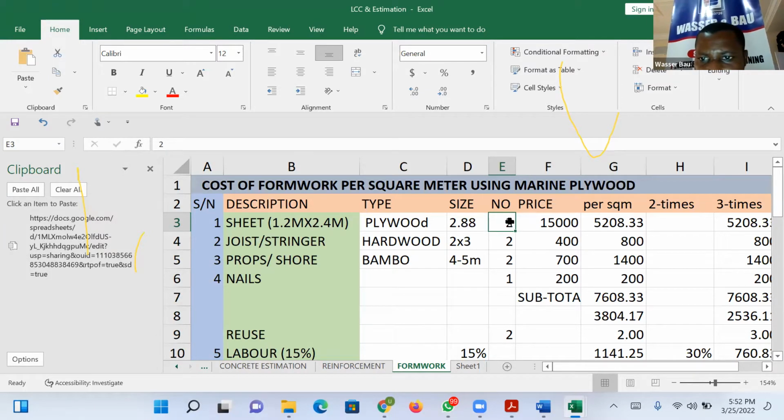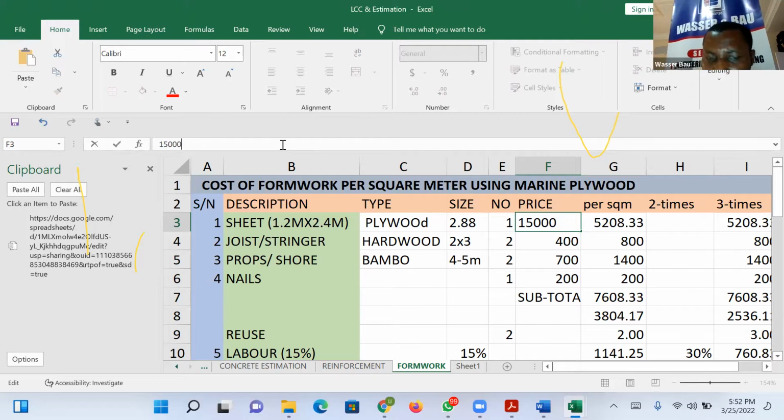So it means I need to put in the formula. These 2 have to be somewhere, so that I can multiply this by 2. Are you with me? If it is for 2, I'll multiply by 2 here. I don't know how to do that right now, but it's doable. But you understand what I mean? So when I multiply all the elements by 2, this thing will change. So my quotation for steel formwork will likely change.